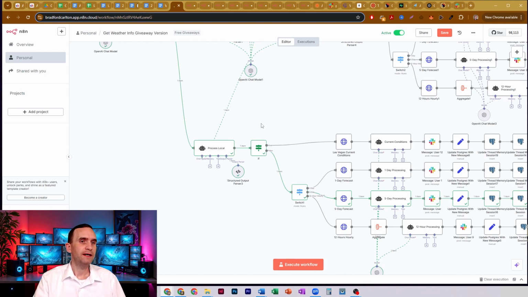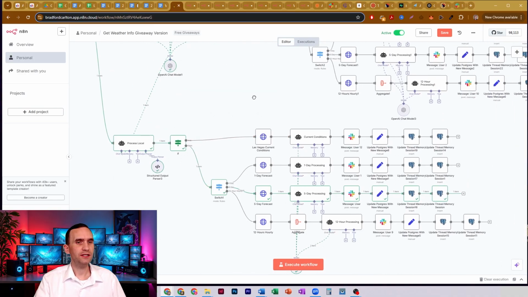Once you've picked a city, it's going to determine whether you're asking for current conditions. If you're doing current conditions, it goes down this top path. If you're not asking for what the weather is right now, it's going to go down this bottom path, through one of these other three, which is a 1-day forecast, a 5-day forecast, or a 12-hour hourly forecast. And that's pretty much all you're allowed to do on the free AccuWeather service, unless you're looking to pay a significant amount of money to get more detailed information from AccuWeather. This is pretty much all you're going to get.